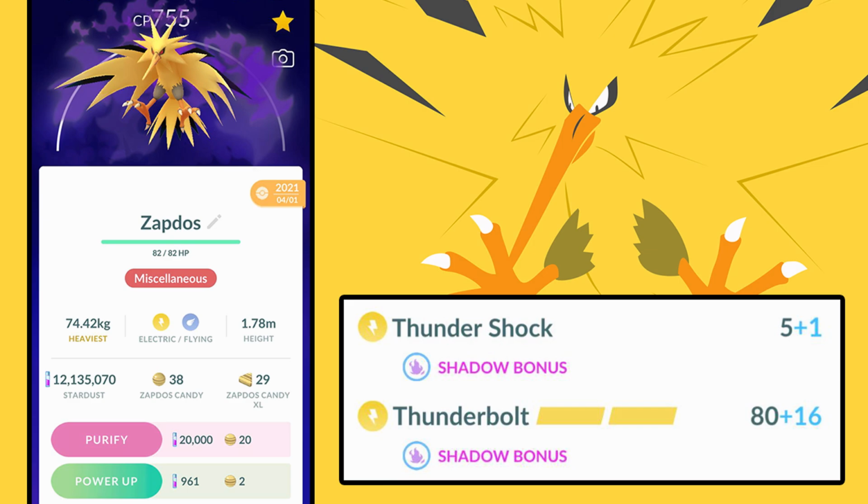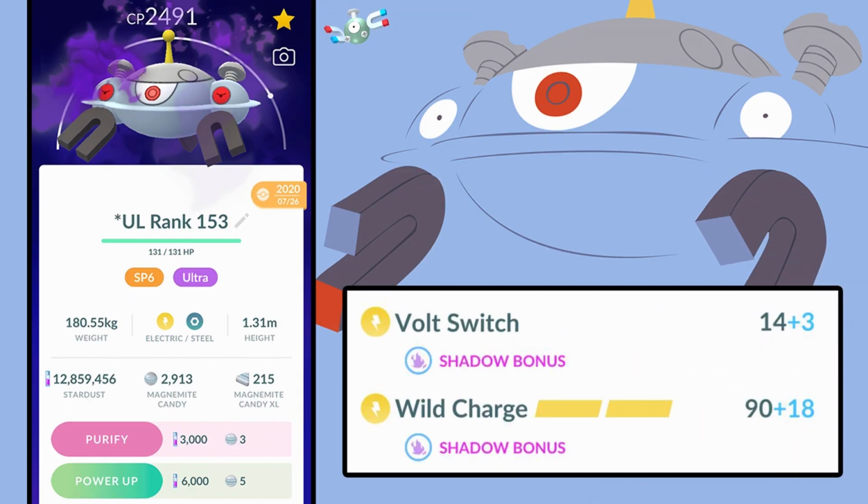Shadow Zapdos for the Open Ultra League I think is going to be the best place for it, because then you can use it in both the Raid/Gym meta as well as for PvP. Now finally, our last Pokemon is going to be Shadow Magnezone with Volt Switch plus Wild Charge. No legacy movesets here, and this is a really solid Pokemon.